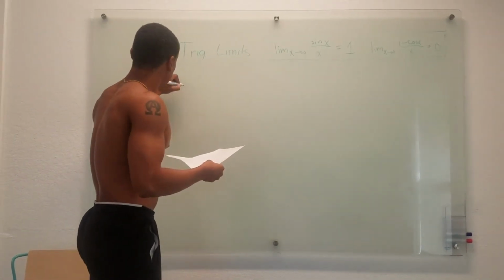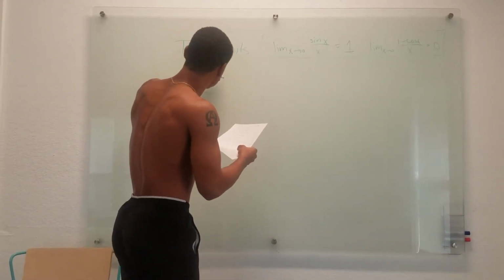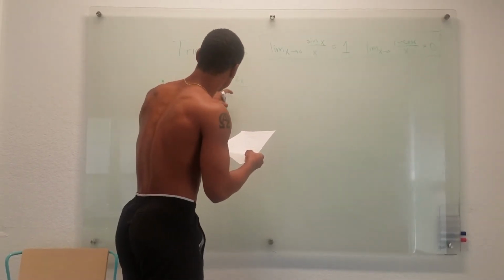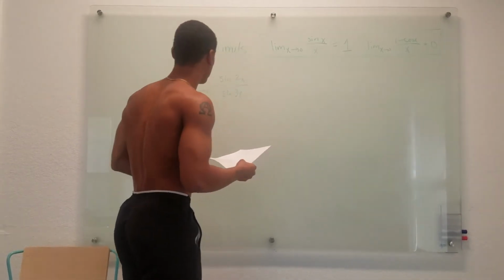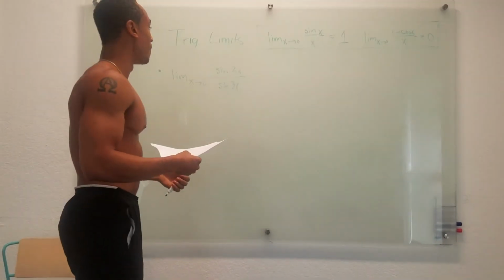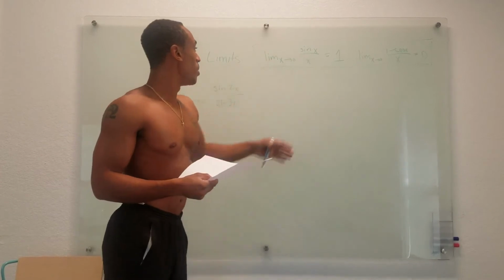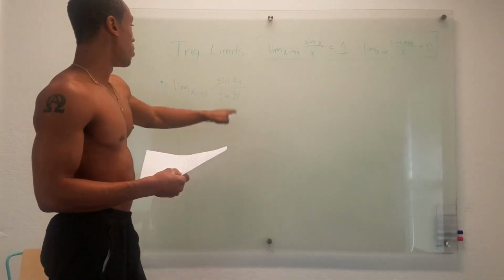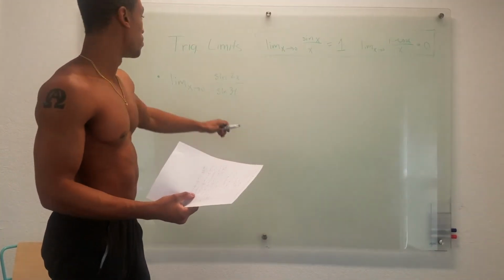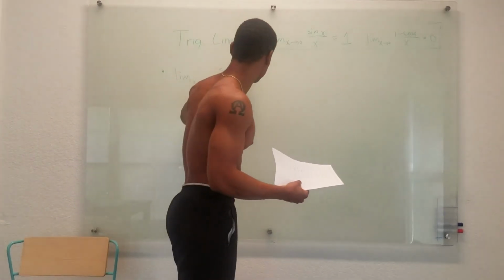Last example is the limit as x approaches 0 of sine 2x over sine 3x. Okay, so if we plugged in, we get sine of 0, 0 over 0. Another thing you see right away is we don't have this nice case up here. We can't use it right away. But what if we try multiplying both the numerator and the denominator by a factor of 1 over x? So you can put sine of 2x over x and sine of 3x over x. I'm going to go ahead and try that.